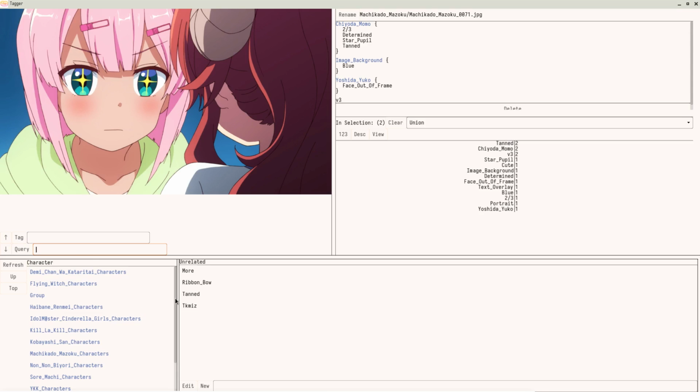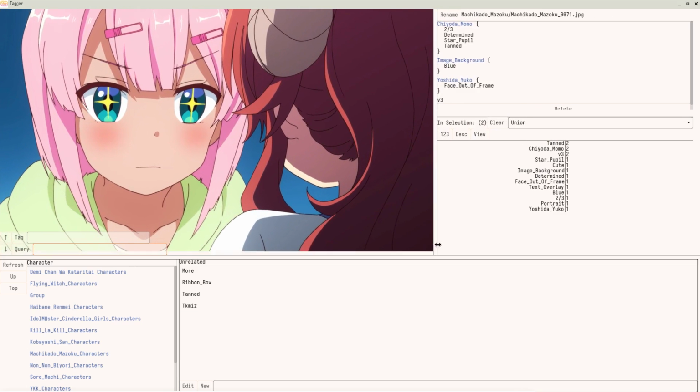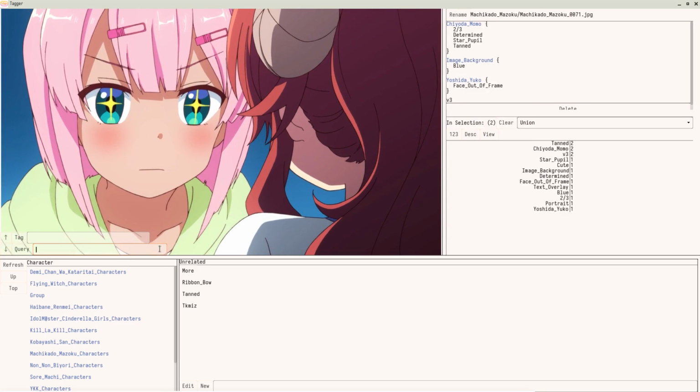And now for the last part about this, and I'm thinking now as I do this that I might break this up into two different parts, because this is kind of a beginner tutorial. The Tagger language has some advanced syntax, advanced features in it that are very useful, but I'll get into those next video. But the last query criteria to talk about is the untagged criteria. So this will search for any file that doesn't have a tag applied to it, and we use, which you saw in the first part, u dot. And so u dot by itself is the token.